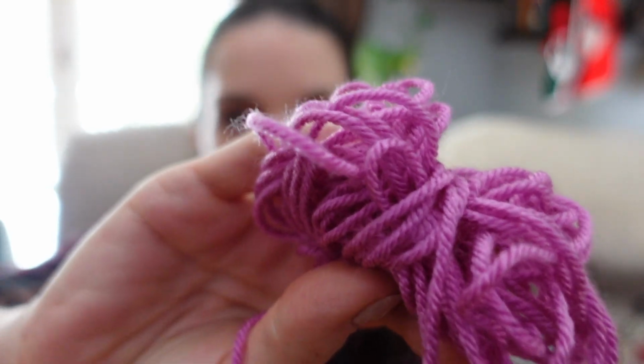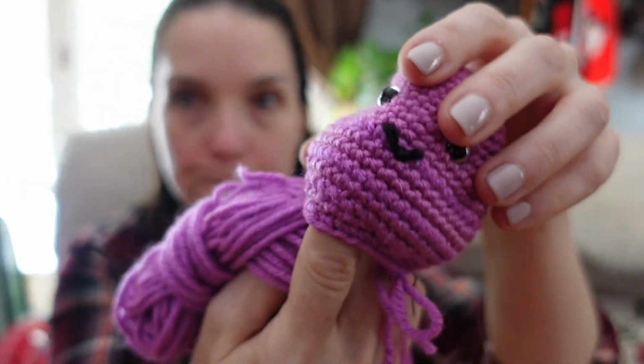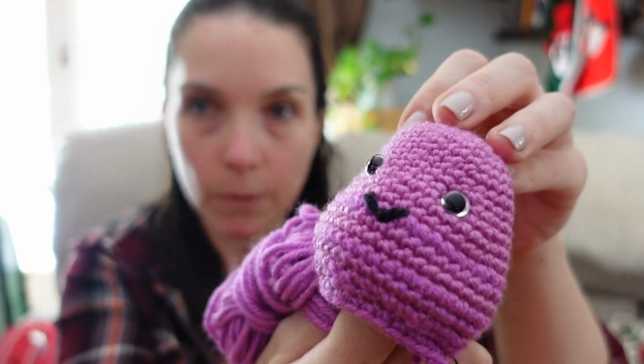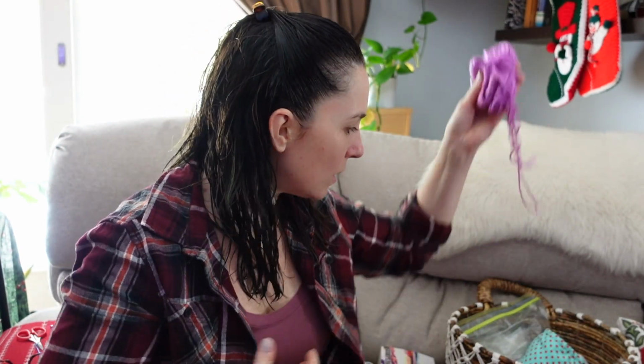Then with this one, I was using a Knit Picks Brava Mini and I would have run out of yarn. So I thought I had another one. I did not, but these two are pretty close. So now I'm striping them. And I think it's working out pretty good. So almost done with this one. I finished another toy this morning and then worked on my mom's mitts. So that is what the morning has looked like, which was exactly what I wanted to do.